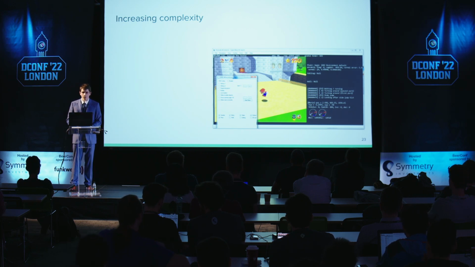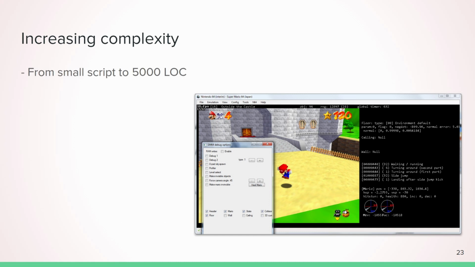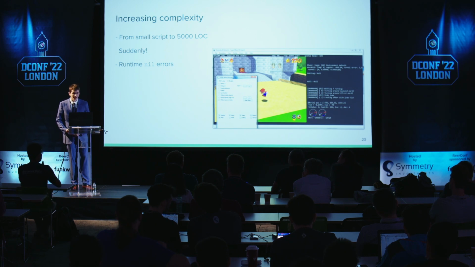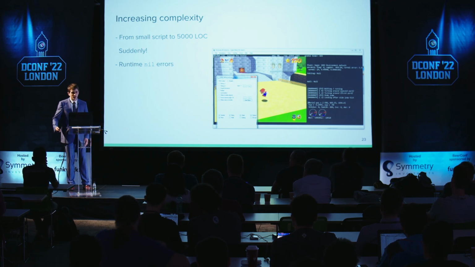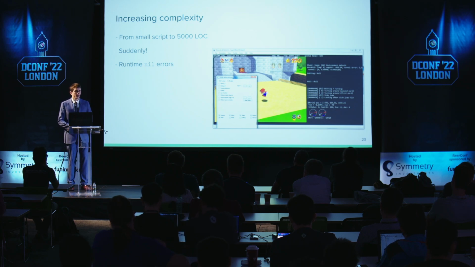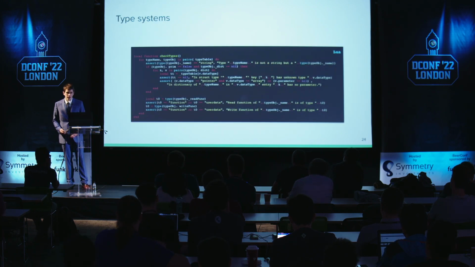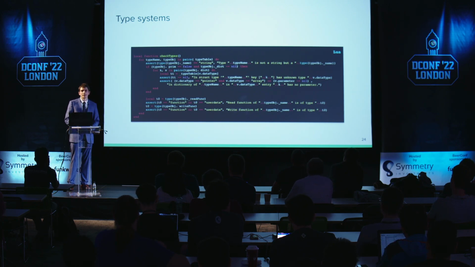But what I found there was that small scripts quickly turn into bigger projects. The complexity increased, and it's no longer really a script. And it always happens very suddenly. I never noticed that my code had become so large until I found some runtime nil errors, and I had to backtrack and untangle the spaghetti I just created. One common problem I got with nils was that some library function said, oh, I don't want to convert a nil to string, but where did the nil originate from? Well, it originated all the way back from my tables, which were missing some entries.